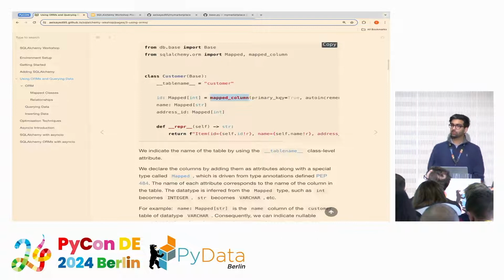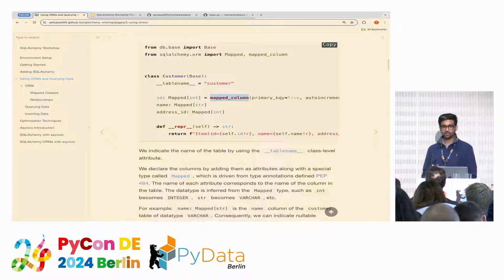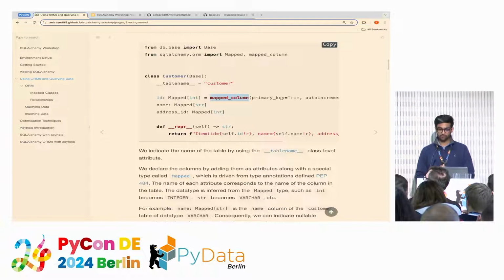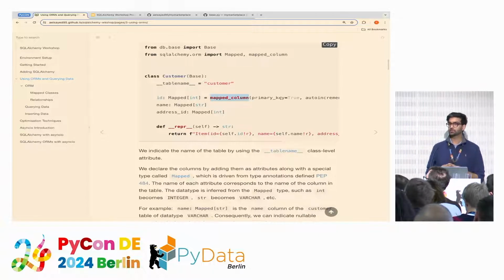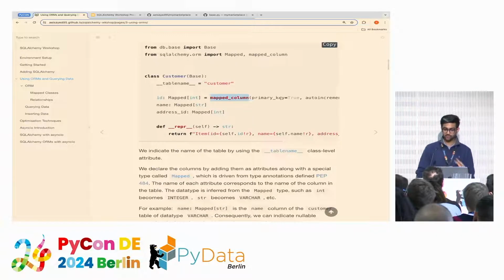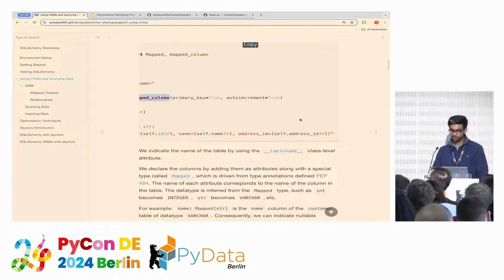The ORM mapped class also has a built-in init method, which helps you to instantiate all these classes, which we'll explore when we talk about adding data to our table. But for now, we've also defined a wrapper function, which will help us in debugging, where it'll show you these different attributes in a string format.